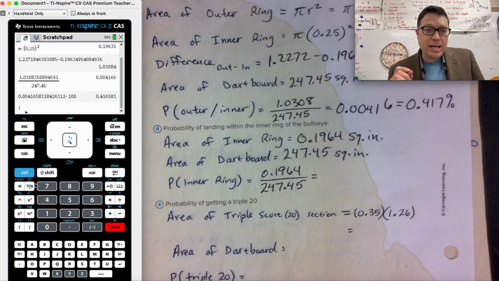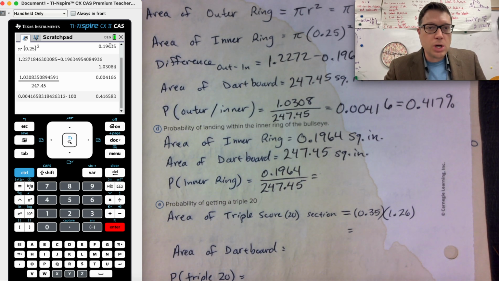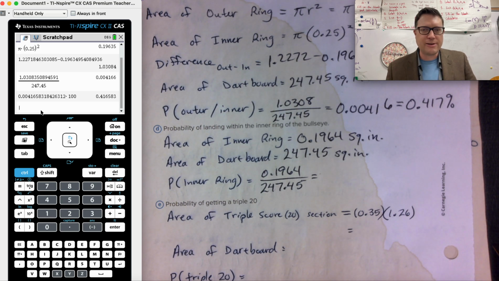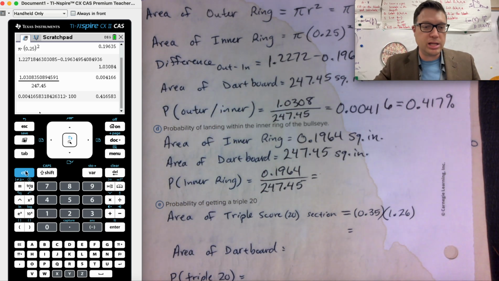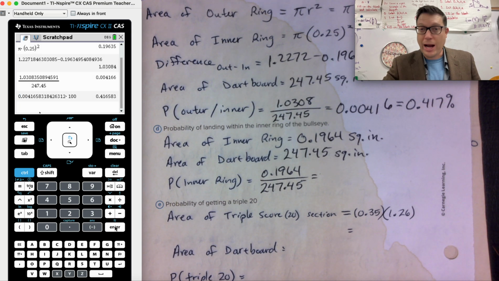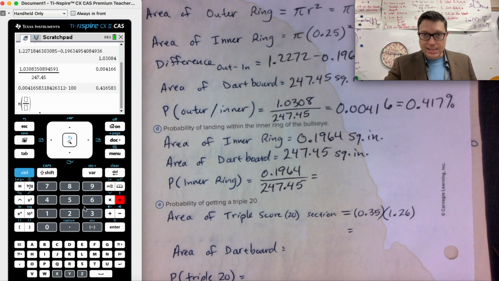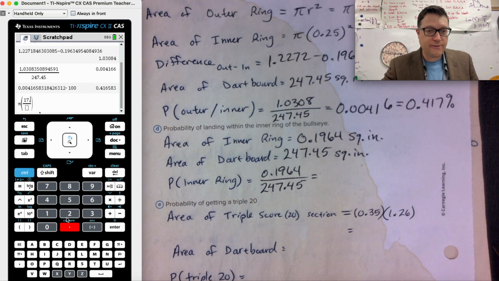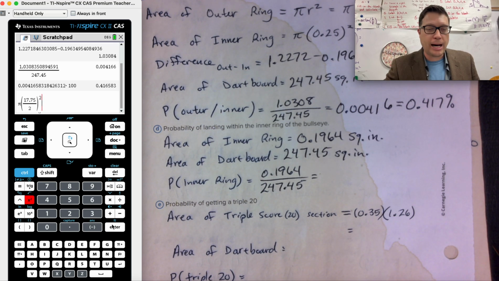Now I realize right now I'm going to need to go back to that calculation because if I'm using as many decimals as possible, I want to use all of 0.19635 and beyond. There's a lot of decimals in there that I want to use. And the same thing is true of the 247.45. So I need to go back and recalculate that just to make sure I'm not rounding in the middle of the problem, and that rounding in the middle of the problem is causing me to make some sort of error. So I'm going to go back and say the diameter, 17.75 divided by 2. This quantity is squared, and then multiply by pi.